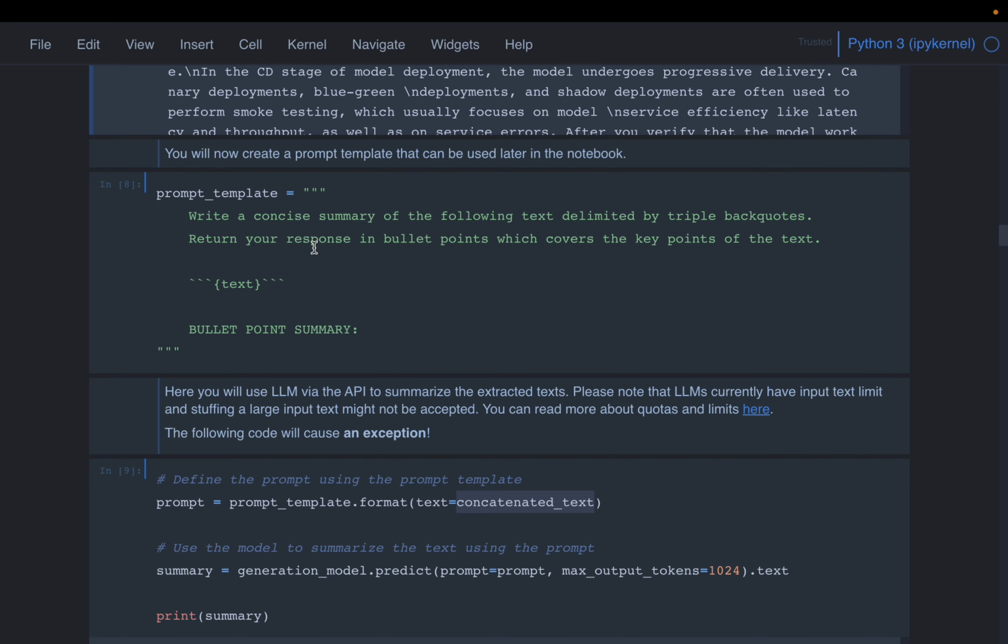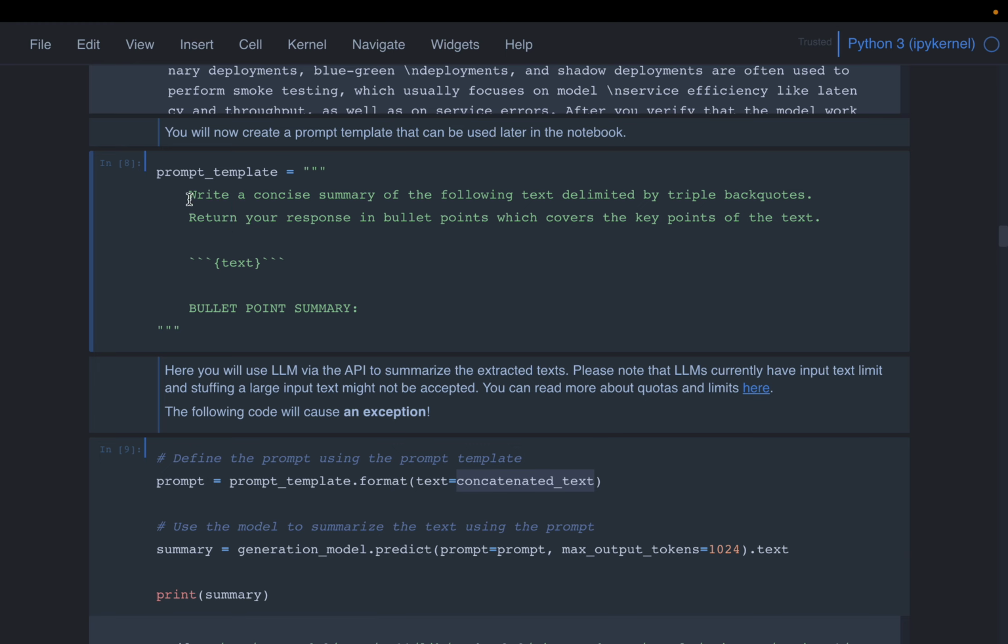Now let's create a prompt template so that we can use it with this text as the variable, inserting different text when calling the summarization function.